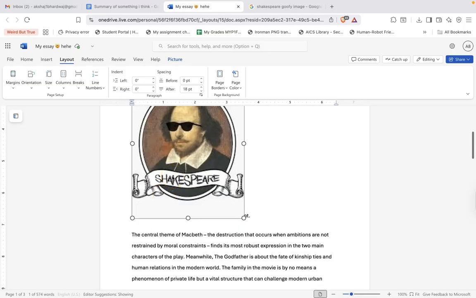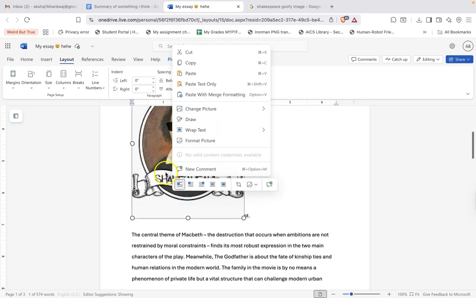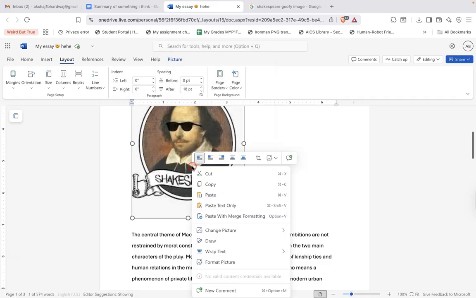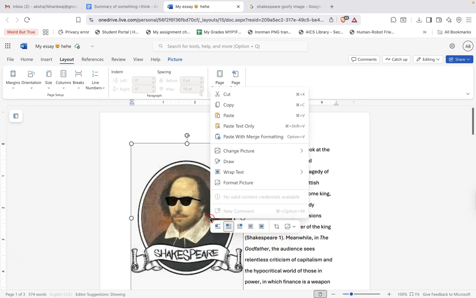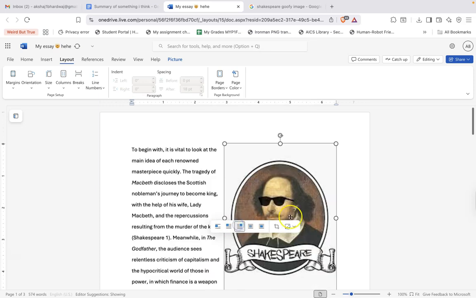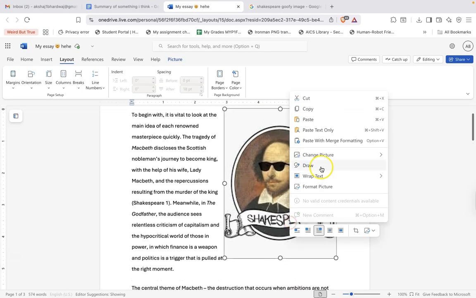So basically, that means that right click the picture, go into Wrap Text, and here you've got lots of different options. If you want it to the left with the text flowing around it, you can do like that. If you want it to the right with the text flowing around it like this, you can also set it so.